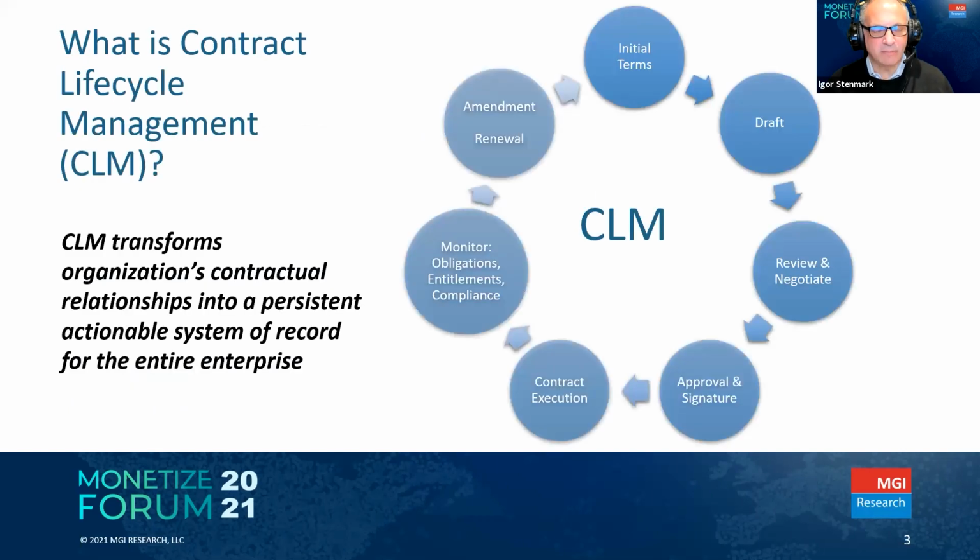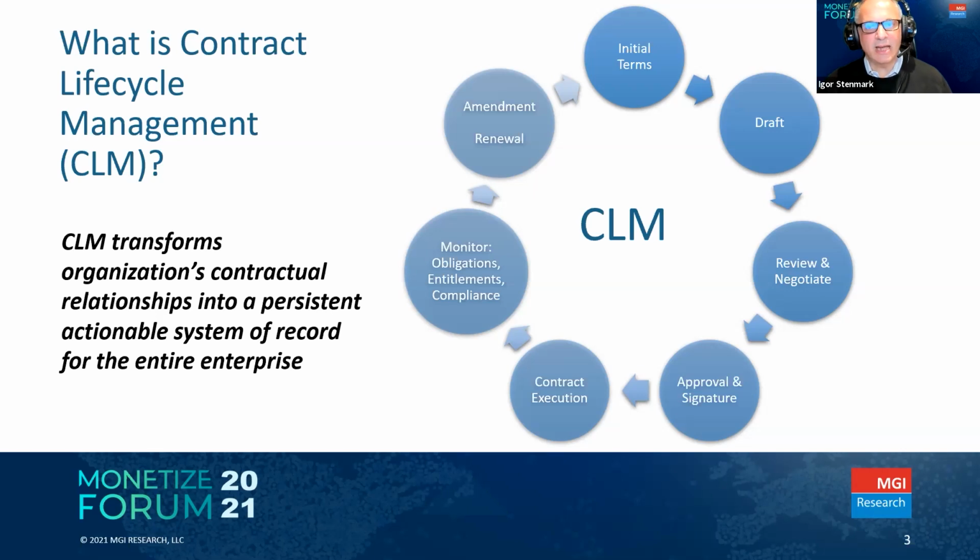So what is contract lifecycle management? In very simple terms, think of your contract cycle. You start with some initial terms. Maybe you're managing an investment or you're purchasing something. You draft some general terms. You negotiate with some horse trading going on. And then it goes for approval, signature, and goes into contract execution. And then it becomes a piece of paper, a piece of electronic paper. It sits in some safe storage cabinet, hopefully, and very few people pay attention to it. And that's probably a mistake. It goes into amendment, eventually renewal, and potential replacement.